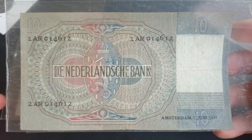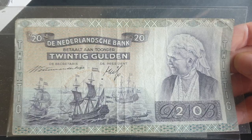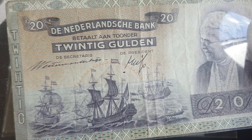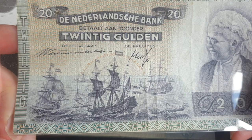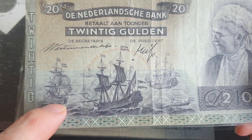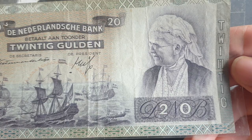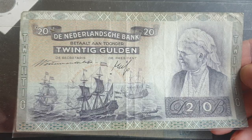The last one is a 20 Gulden, with a purchasing power of about 280 dollars. On one side there's a fleet — a painting by Rembrandt featuring Admiral de Ruyter's fleet. I can count one, two, three ships, plus a small boat returning to the ship, and it says 'Road to Algiers,' so the Dutch were involved in conflict there. On the other side we have Queen Emma. This was first issued in 1949.